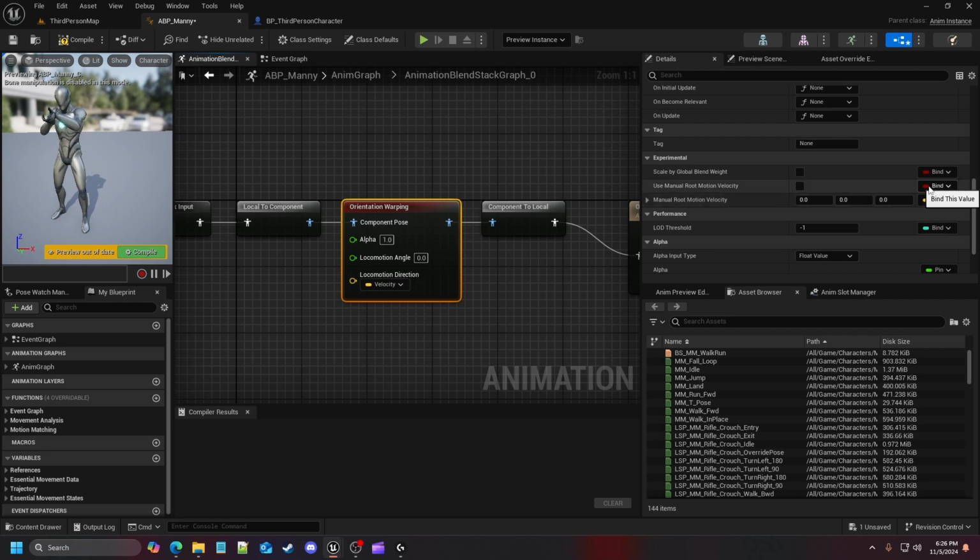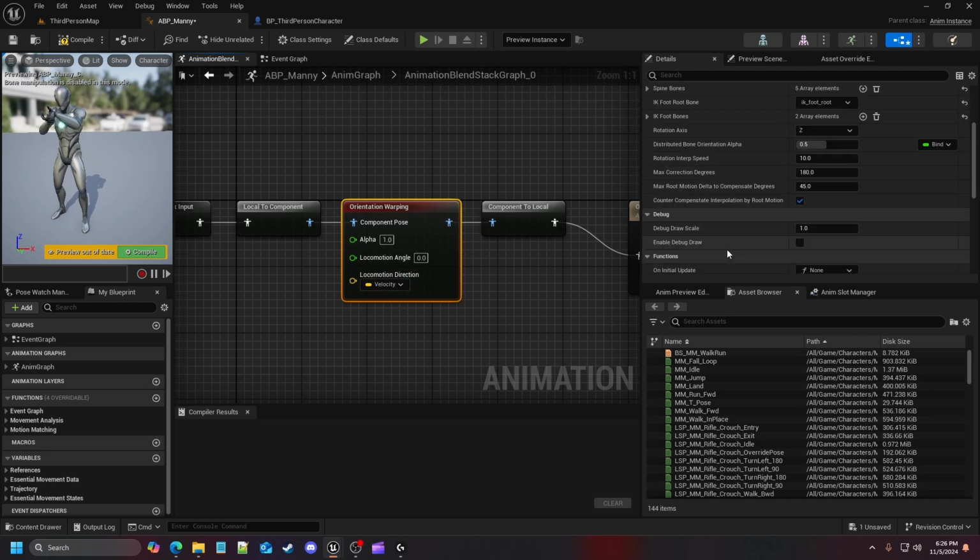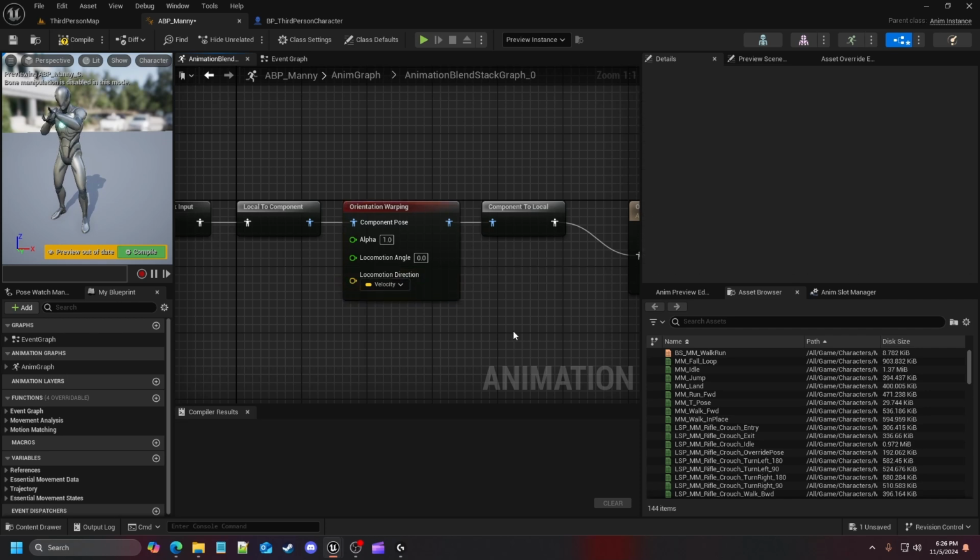Even if you have complicated checks with using a bind or just having it on here, you then have to set it up here, which is again unnecessary, because what this does is set the custom velocity for root motion, but it's disabled via here. With a value of 0, 0, 0, there's no extra manual velocity applied, so the engine calculates motion speed and direction dynamically based on what we already have set up elsewhere. So that is basically it for orientation warping, as simple as I can make it.